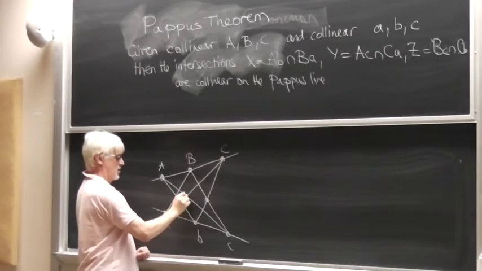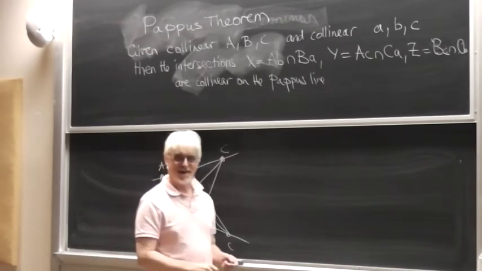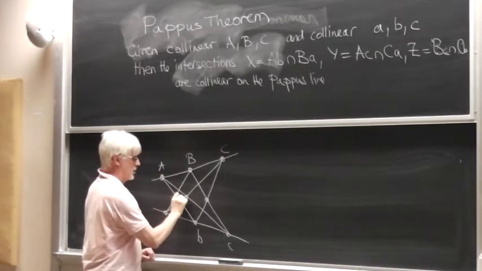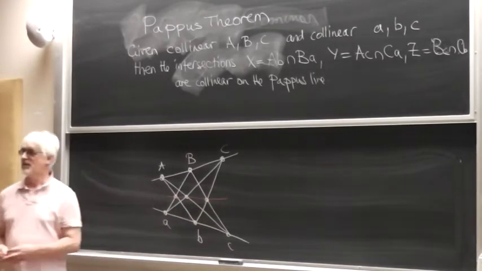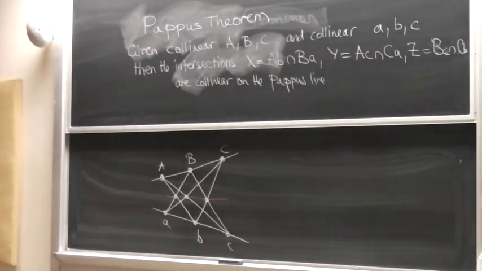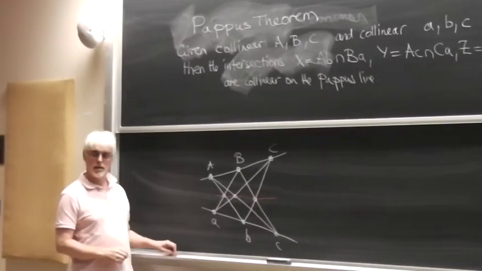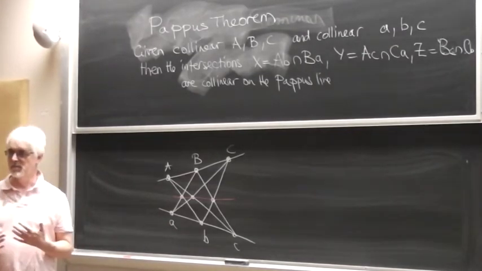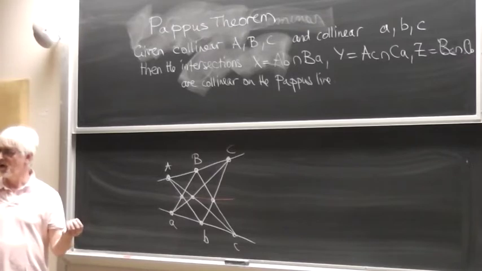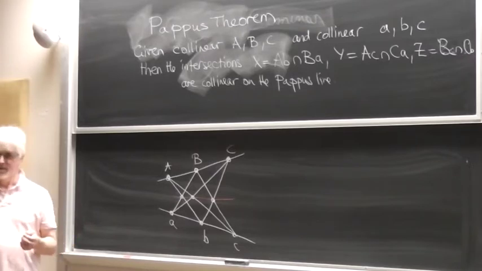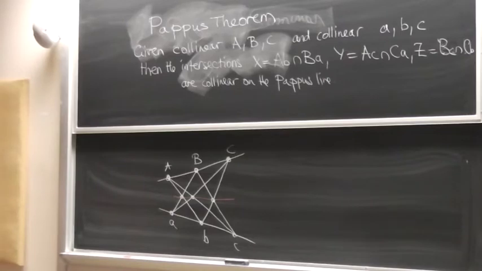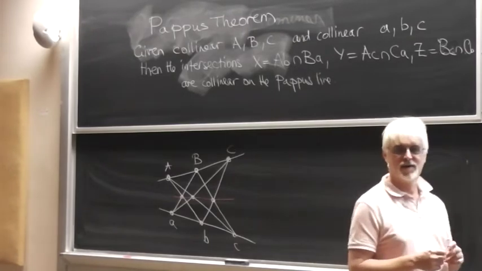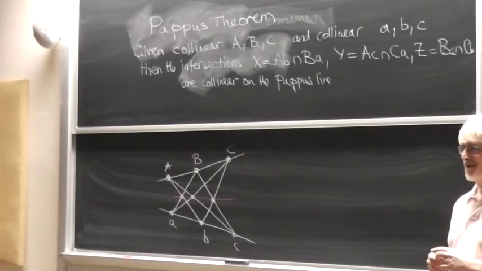Looks as if they line up. And Pappus guarantees to us these three points have to line up. That's Pappus' theorem. Okay, and this is a typical incidence theorem. It describes combinatorial properties that you get by joining points and intersecting lines. Okay, so there's the theorem. The next simplest incidence theorem was Desargues' 1636 theorem, which is irrelevant to us today, so I won't burden you with this answer.